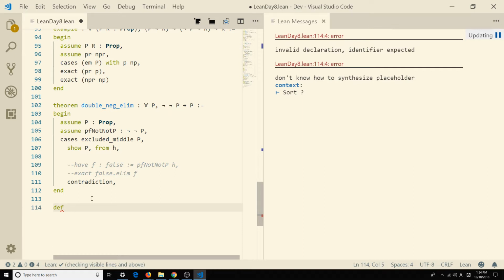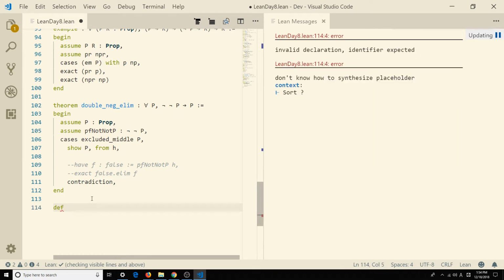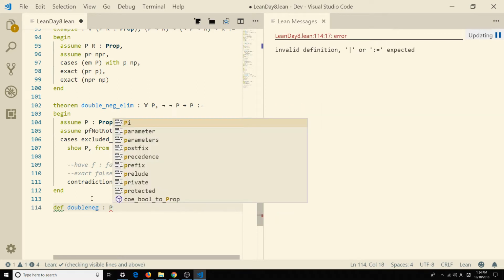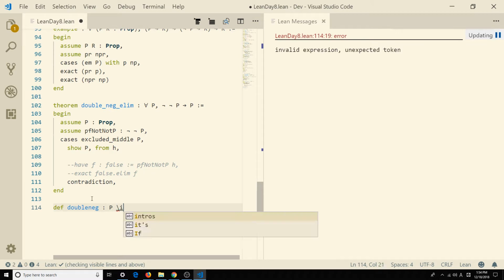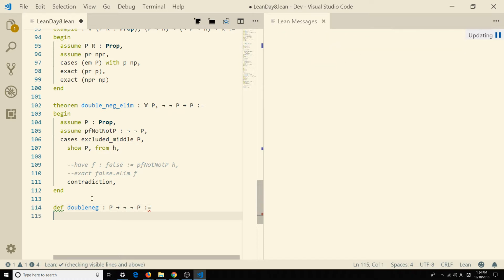And we'll do something. I don't even know what I would call it. Let's just call it double neg. I'm out of ideas. So let's say we have P implies not not P.